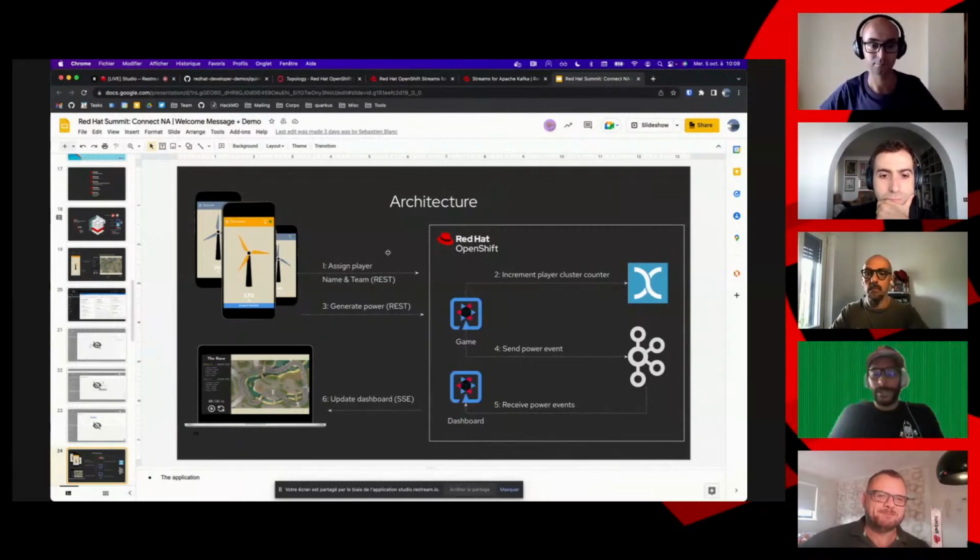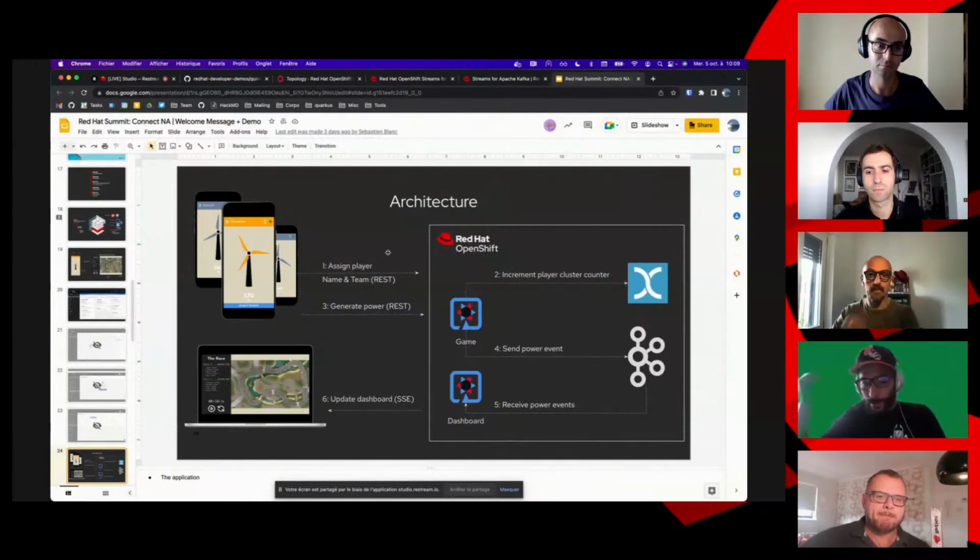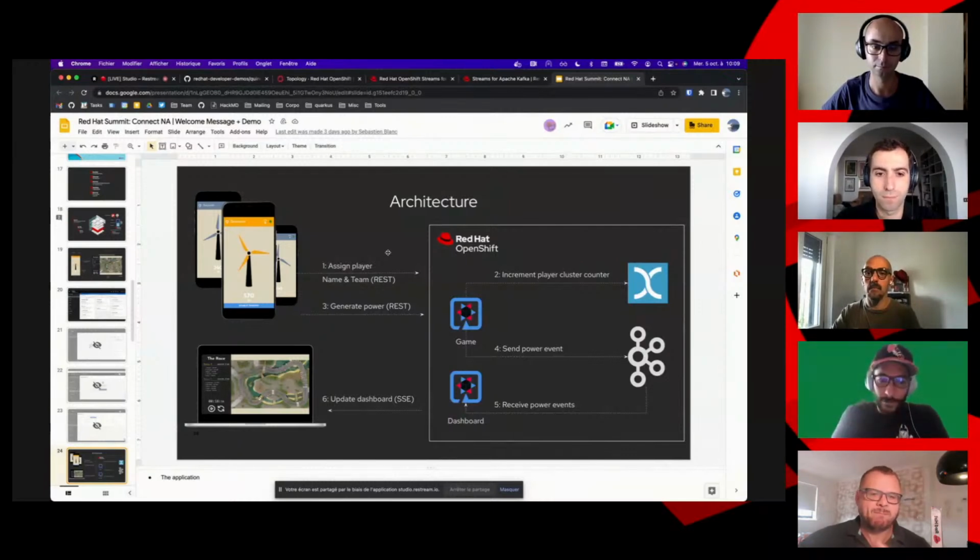So it's using RESTEasy Reactive, and then as Alex just said, it's using Kafka SmallRye messaging, which is used to send, receive and subscribe to the events. And then for the connection to the UI, you can just set a flag to say you want server-sent events, which makes sure that the events are coming from the server to the client, which is what we want to update the car on the screen.